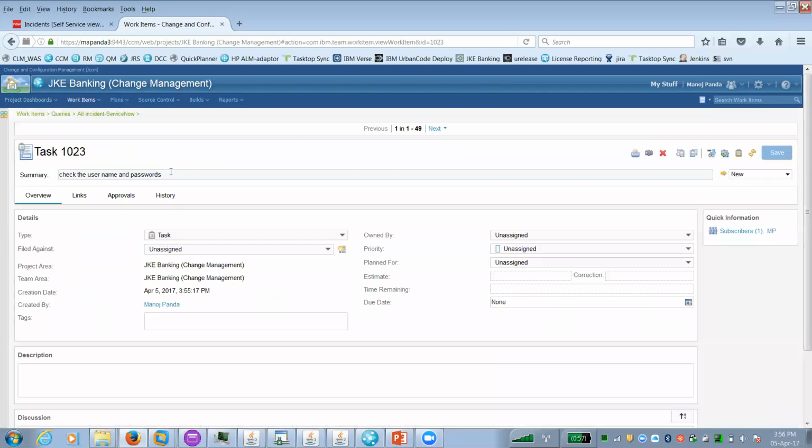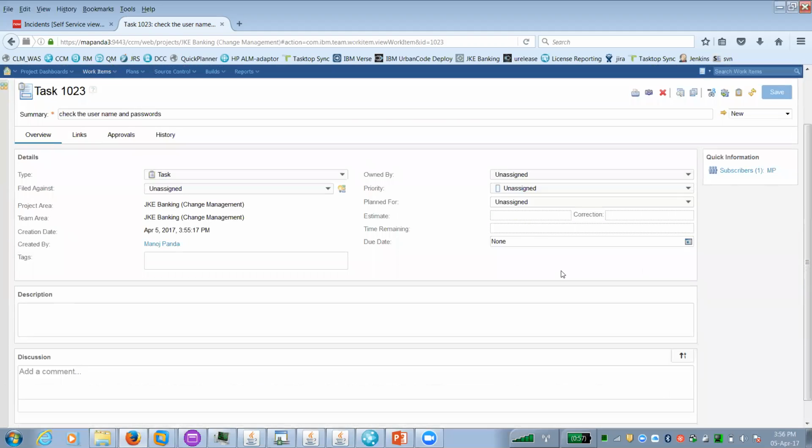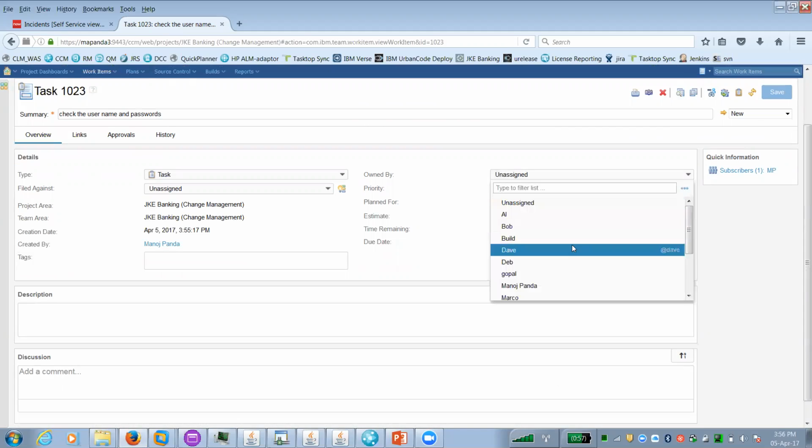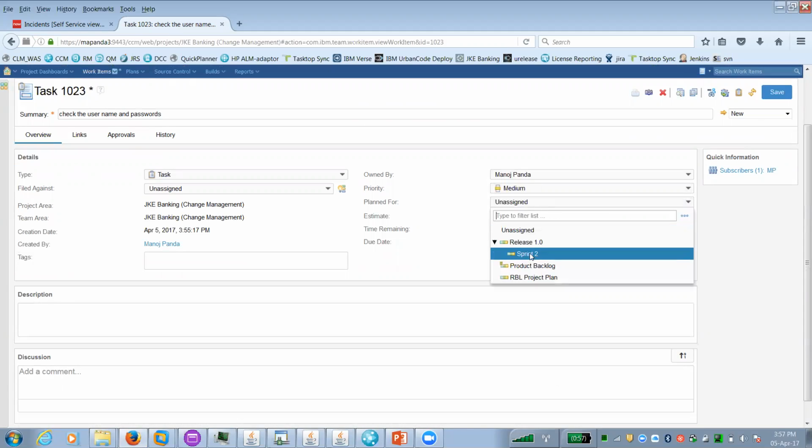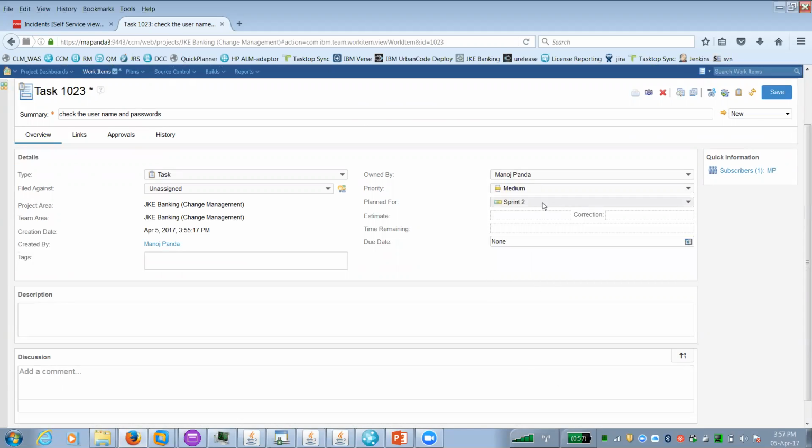So a user or a developer can be assigned to this particular team. I'm not going to go into detail on that, but once you see it, a developer can immediately take a call whether it has to be fixed now or go to the next release, and he can also give a priority and when it is planned for release and all these things, right?